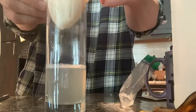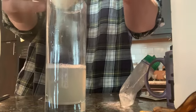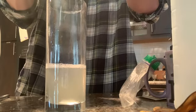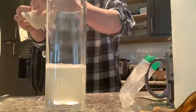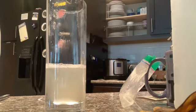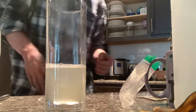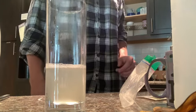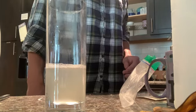All right, well, looks like that's all I'm gonna get out of this. There's still some banana inside here, but it's pretty chunky, so I'll assume that's all the fluid I'll get out. I'll throw this into the trash can now. All right. So now, tilt the glass and slowly add cold alcohol down the side of the cup.